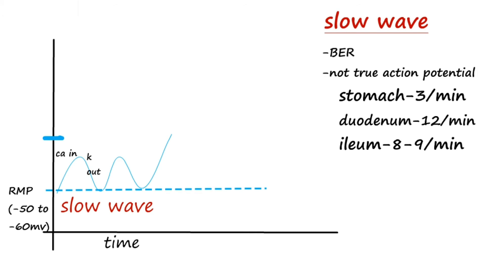The resting membrane potential of our stomach is about -50 to -60 millivolts. Slow wave causes depolarization to occur, and this may or may not reach threshold potential of -40 millivolts.